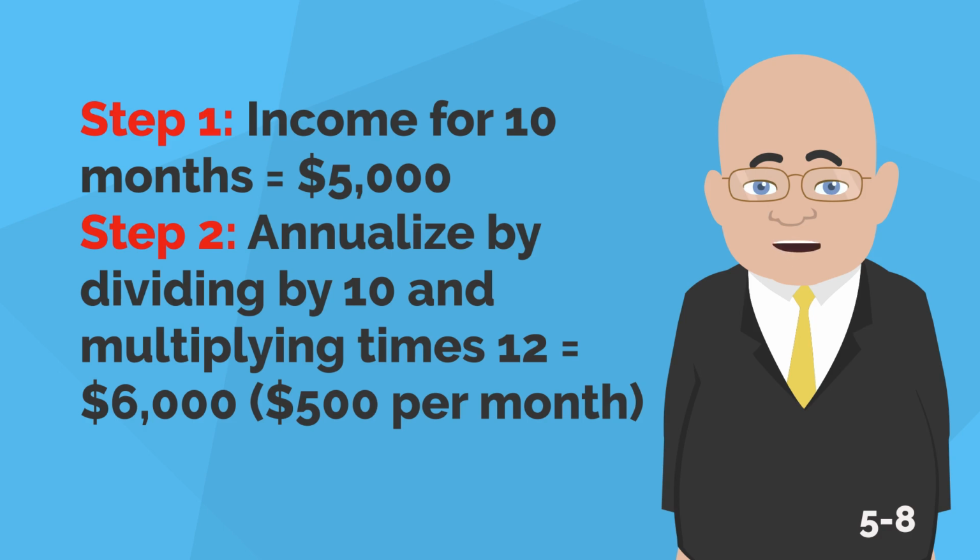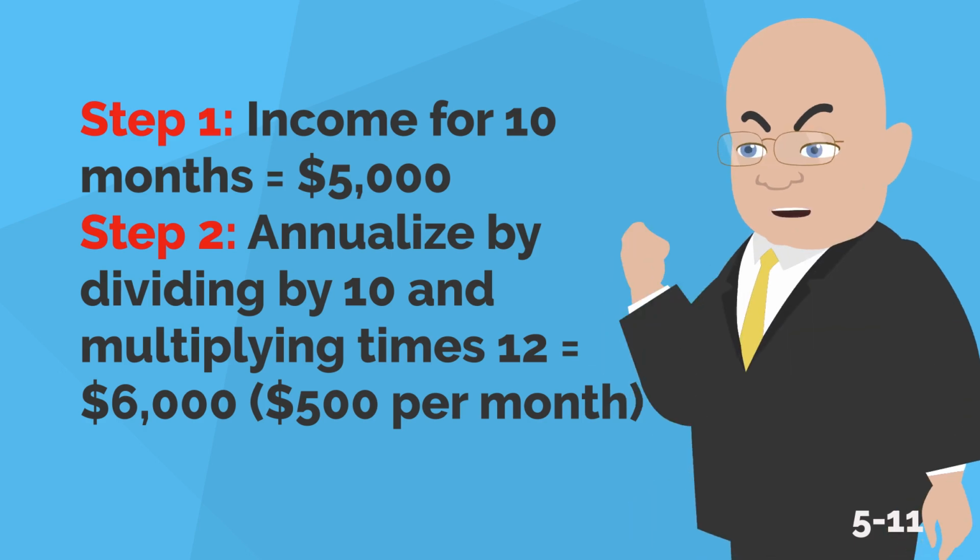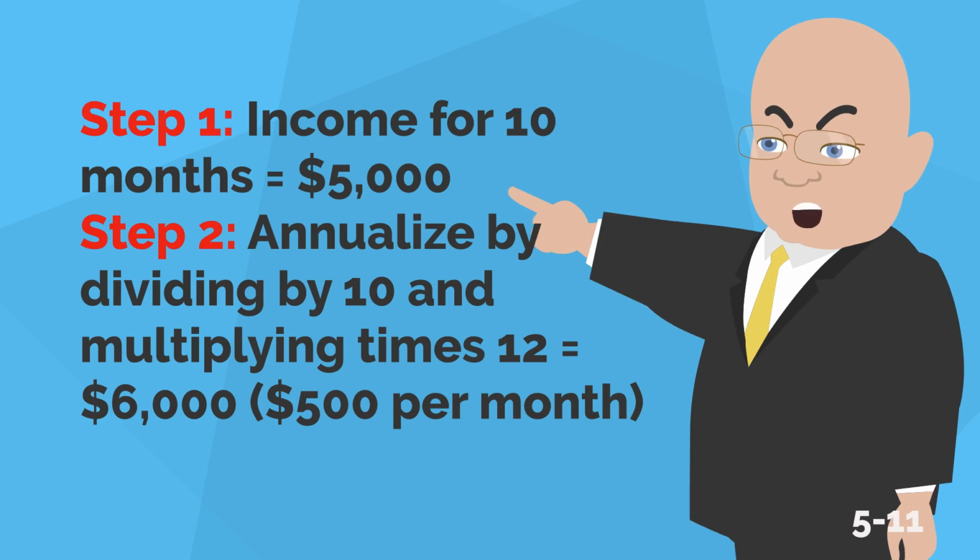As the on-screen example shows, some divide year-to-date net income by the number of related months, in this case 10 months. So their theory is if income averaged $50 per month for 10 months, for 12 months the income is arguably $6,000, or $500 per month. Case law does not permit this approach. And yet I see it a lot.